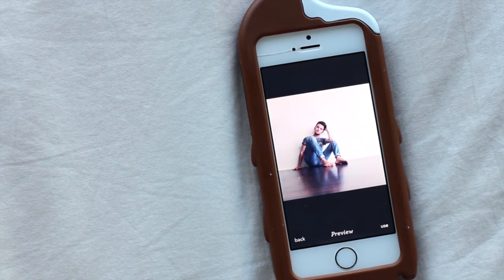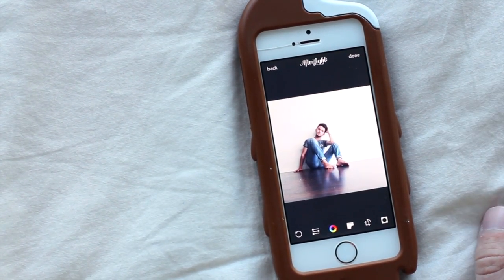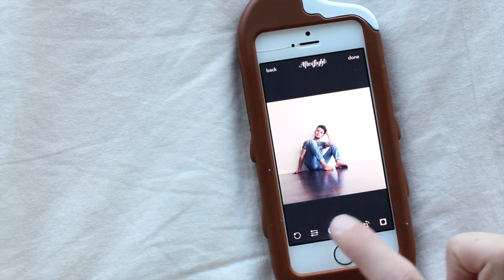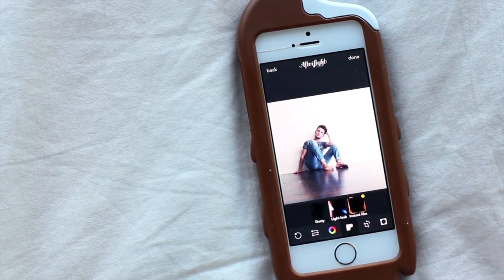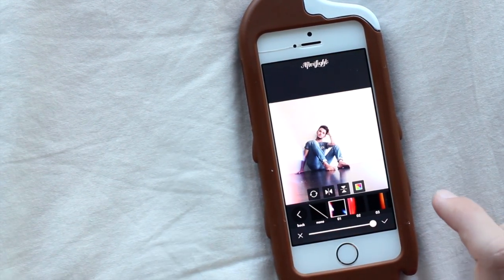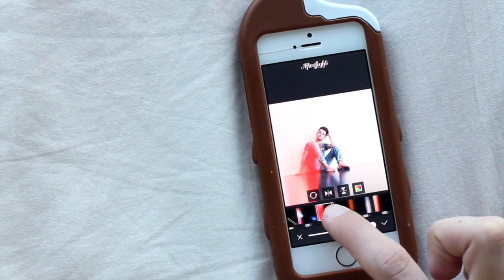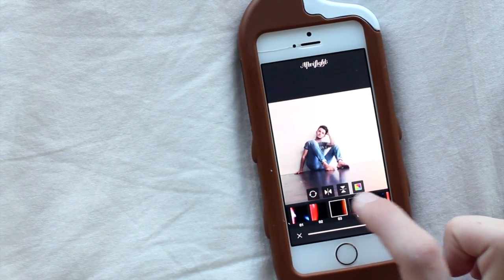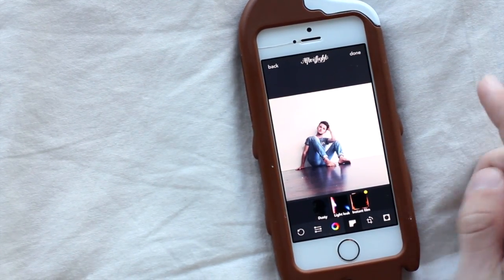So here is the photo that we just edited in VSCO Cam, and I'm going to add it into Afterlight. And this one's really cool because it has some really nice overlays, and so what I sometimes want to do is add a light leak, and it creates these really neat rays of light, or you can do one on the side like that. So I use this one quite a bit as well, but I'm actually not going to put one on there.